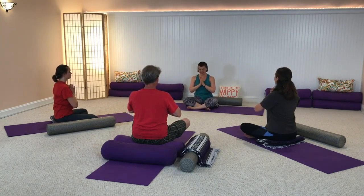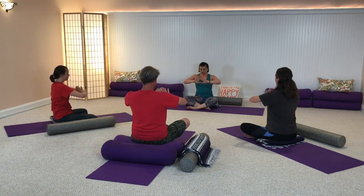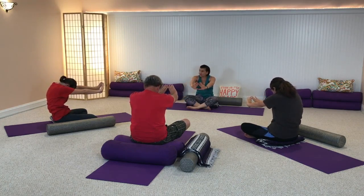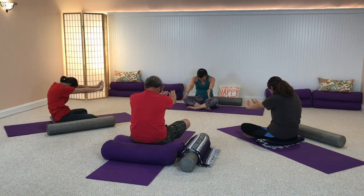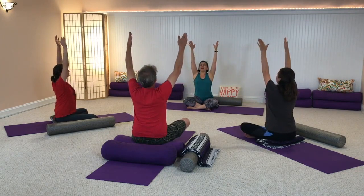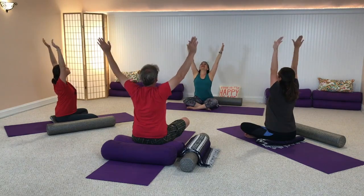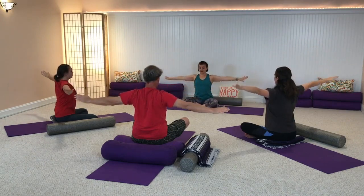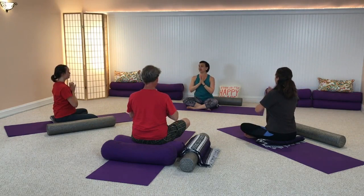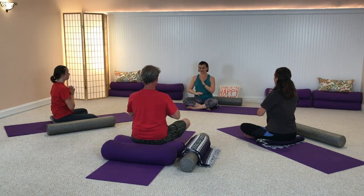So inhaling here. Exhale, press your palms forward as you round back. Just be mindful your shoulders don't pull up to your ears. Let them be soft and relaxed. On your next inhale, reach towards the sky. Feel this lengthening through your back. Exhale, sweep your arms down and around. Inhale, connect your palms at your heart. Now stay there and exhale and just feel this dropping in for a heartbeat.